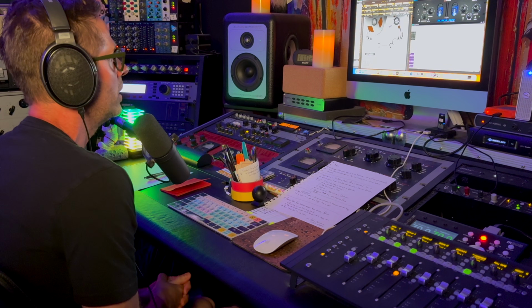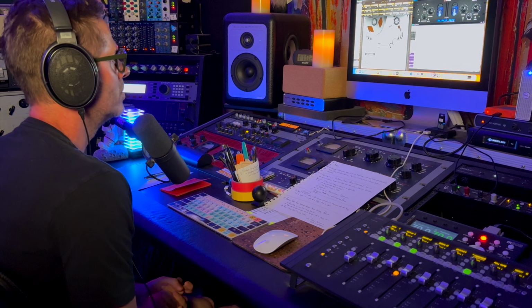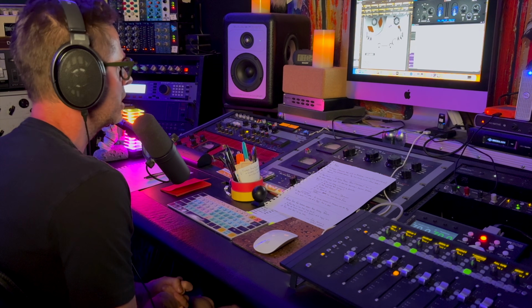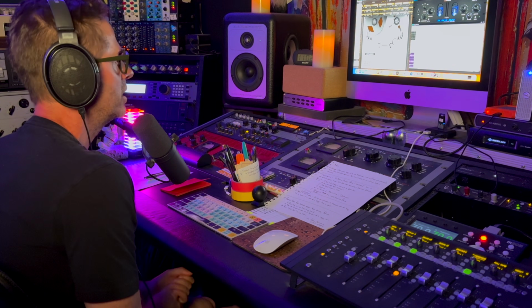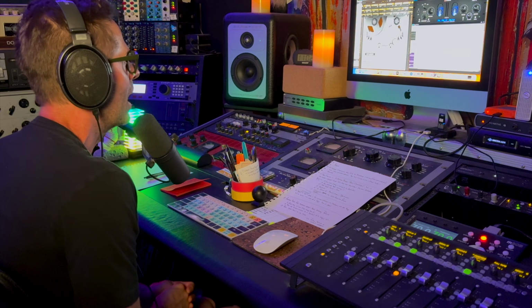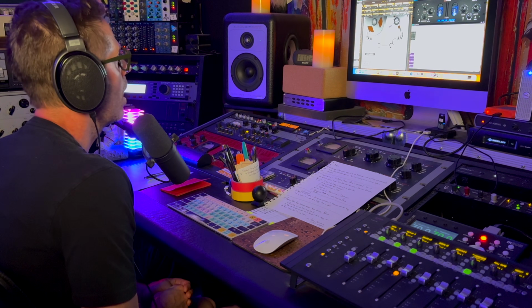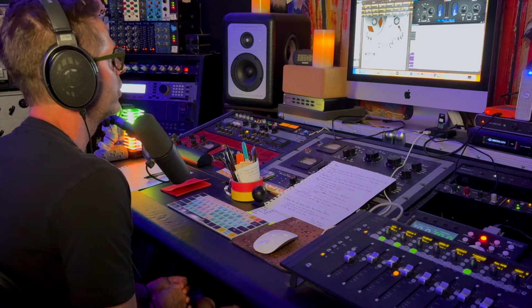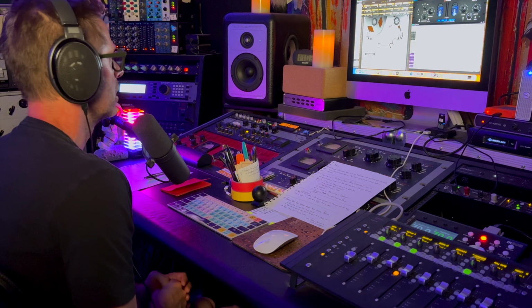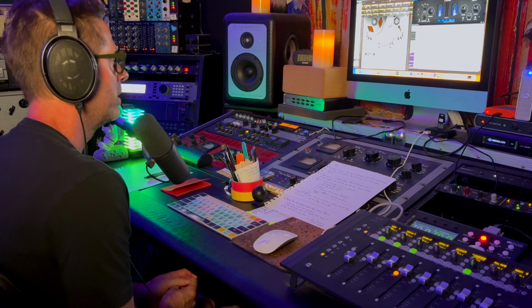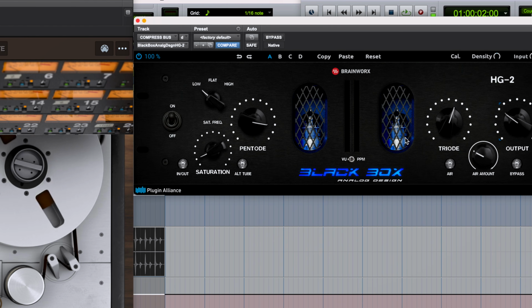If I was doing a mix and on my drums, I felt like I wanted a little compression, but not conventional compression, and I was trying to decide between, say, using a tape machine or a black box, I would consider how I want the lows handled. If I felt that the lows of my drums were already kind of beefy enough, and really what I was looking for was just a little bit of that splat sound, a little bit of vibe to the drums, I might reach for the black box.